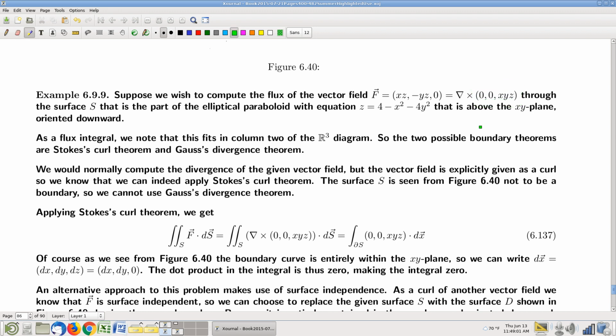Okay, all right. So now let's think about our surface. It's the part of the elliptical paraboloid with this equation, so it's the part that is above the xy plane. Now, this is one of those cases we've talked about before. Don't be sloppy with the interpretation of what this surface is. Some students like to take this surface, but think about the solid underneath that surface. I see this surface, I see the xy plane, and I'm going to pretend we're talking about the solid between this surface and the xy plane.